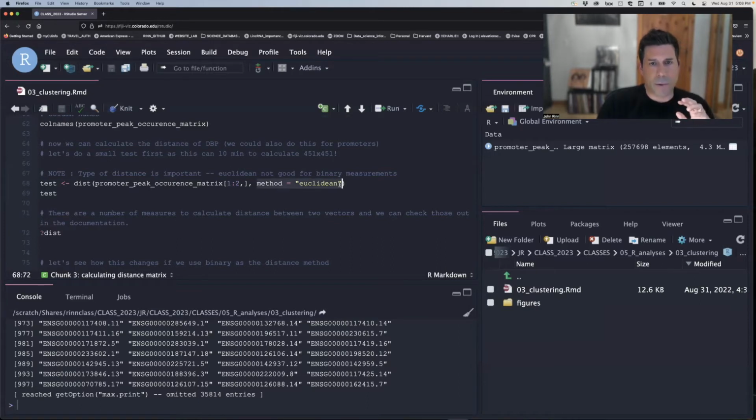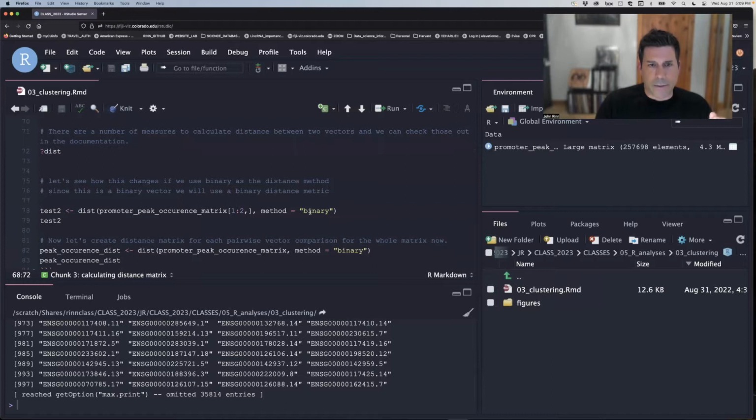And this is the important part to remember: right now we're asking how similar, across my peak file, across all the promoters, our overlap pattern looks. And so we need a statistic to do that distance similarity. Usually you use Euclidean or other methods that can handle wide fluctuations in data, from say values of 1 to 10,000 and everything in between. That's a much better method of finding the distance between values of that range, whereas we just have ones and zeros. So the method we actually want to use is binary here.